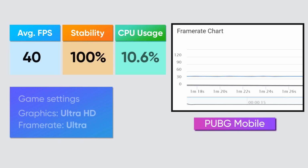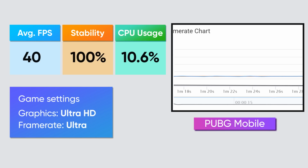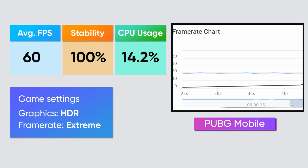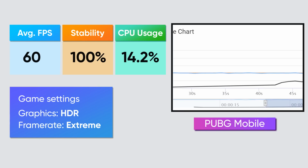Okay, getting to PUBG Mobile, the OnePlus 9RT can hit up to Ultra HD graphics and Ultra frame rates. Under this, you can expect a smooth 40 FPS gaming experience with 100% stability. For an even smoother 60 FPS gameplay, you can lower the settings to HDR graphics and Extreme frame rate, where it easily manages a 60 FPS average with 100% stability.